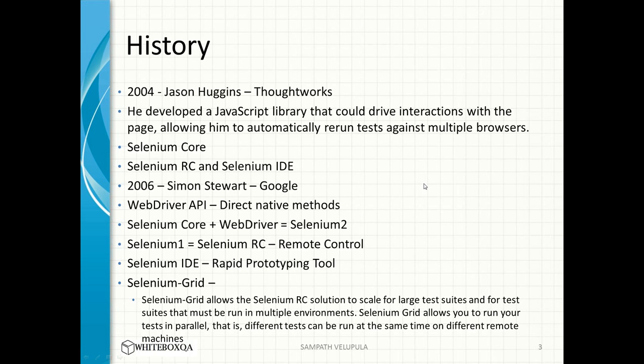Actually, this guy from Google created something called WebDriver. His name is Simon Stewart from Google. He created this WebDriver API. Selenium and WebDriver combined together and they created this new version called Selenium 2, that is also known as Selenium WebDriver. So there are two versions of Selenium. You might be working on both the versions, but most of the time I will say that you worked on Selenium 1 only.